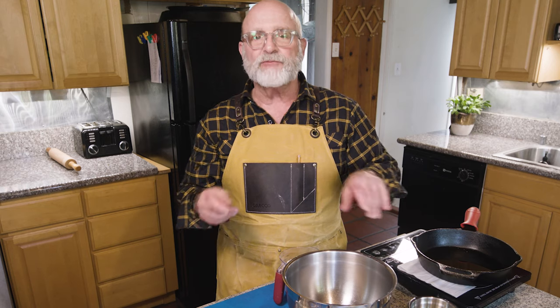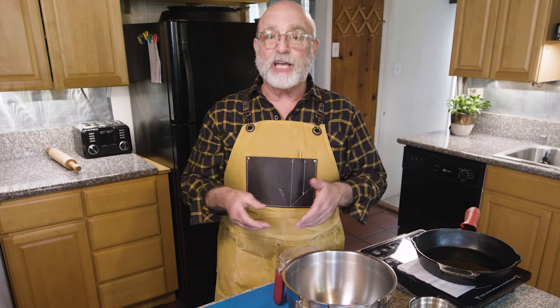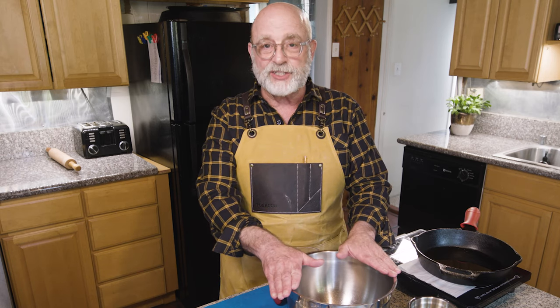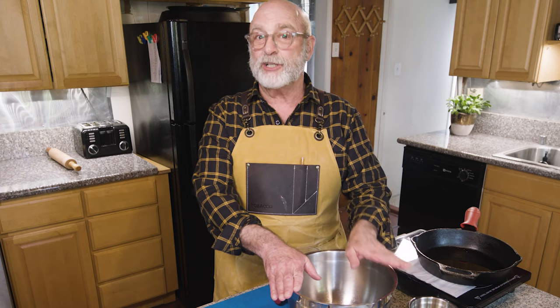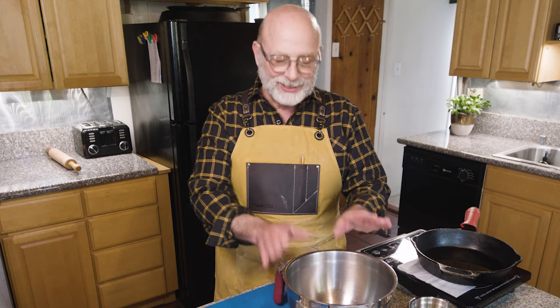So as I do, I look around, find different recipes, a little zhuzh here, a little zhuzh there, and now we're gonna make homemade flatbread. You can make flatbread pizza, plain old flatbread, a flatbread sandwich, or garlic flatbread to go with pasta — like, I don't know, black garlic pasta. So let's get started.